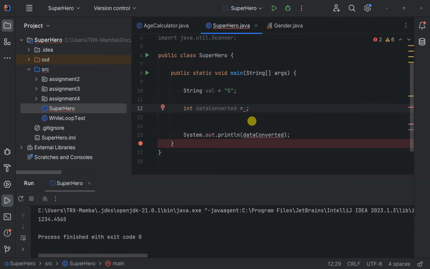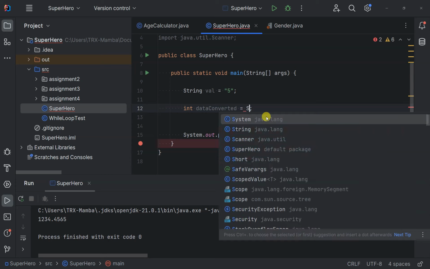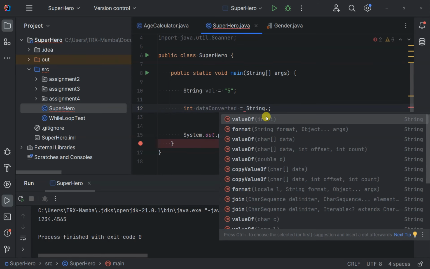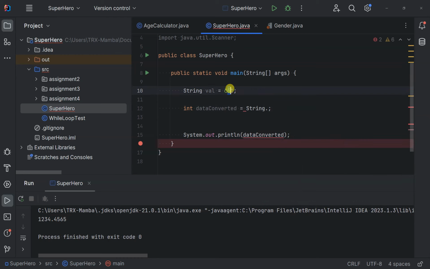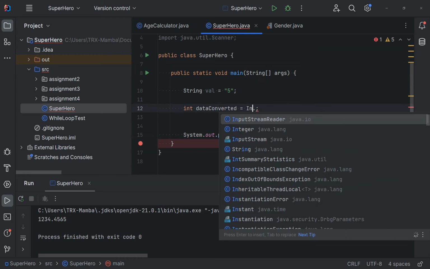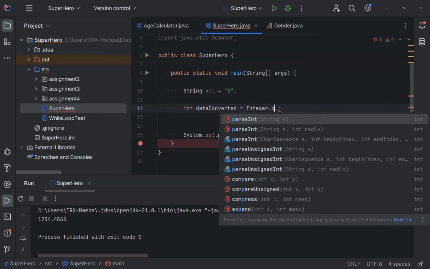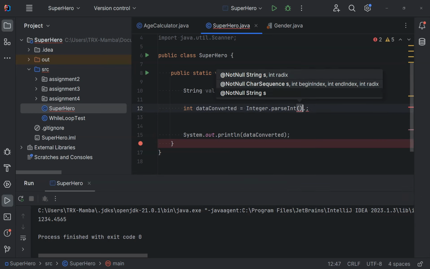So we have this 5 here. We want to convert it to int, so we should be using Integer.parseInt. That's where I was getting it all messed up. So we're going to put our val here and then run it, and it would run.